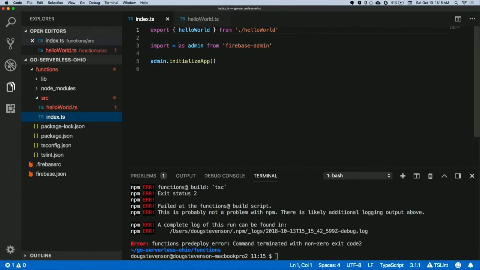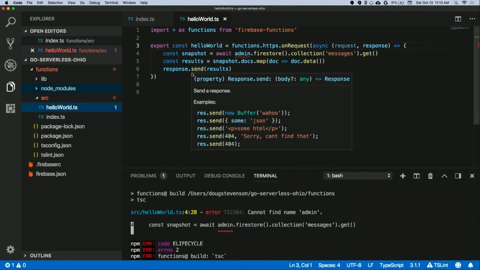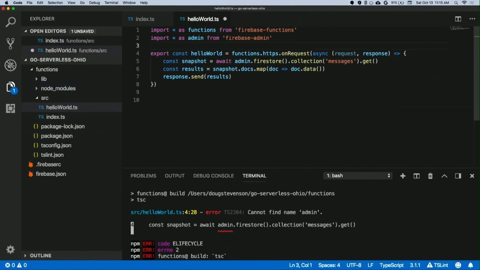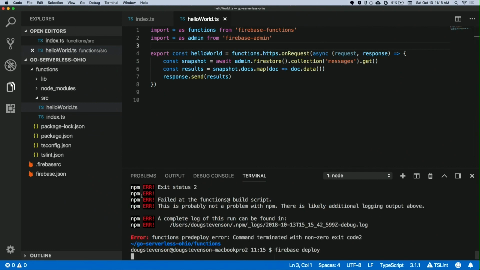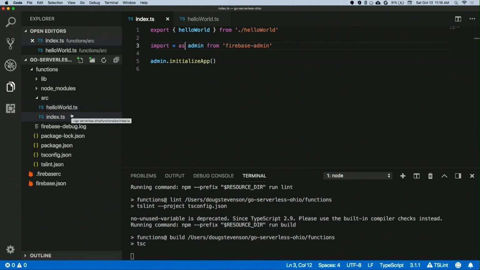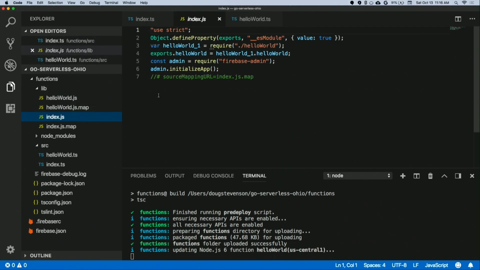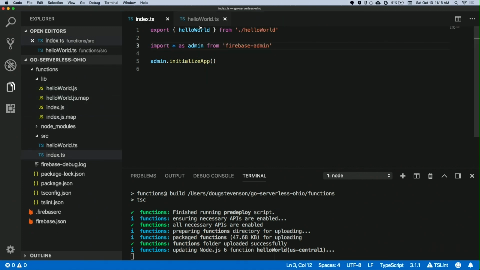So what Cloud Functions is, oh, we have a problem. Aha. All right, let's try this one more time. So what it's going to do is Cloud Functions is going to look at my index.ts, actually my compiled index.js. So what's happening is the compiler is putting all of these compiled versions. So what's actually going on is this compiled TypeScript, transpiled TypeScript is what Cloud Functions is looking at. It's going to take all the exported functions and deploy them individually. But we don't want to look at the ugly JavaScript. We want to look at the nice TypeScript.